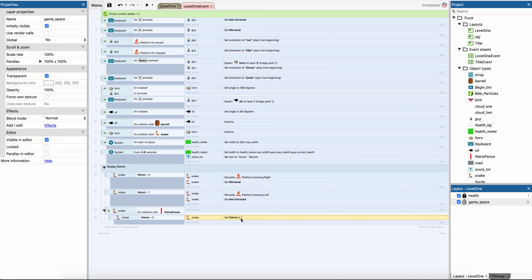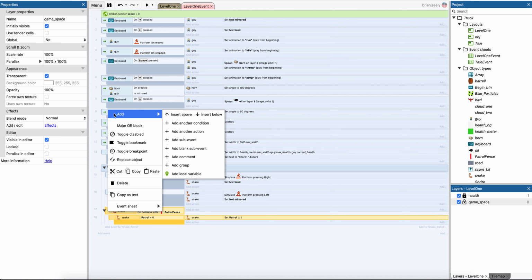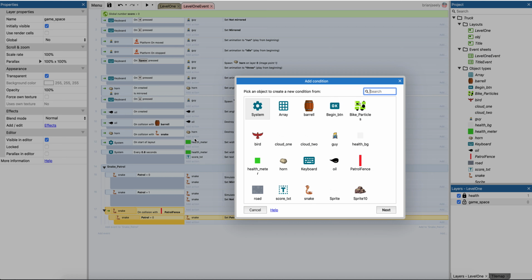So now you're thinking the complete opposite needs to happen, right? Now we need to say if the snake bumps into that fence and the instance variable is 1, we need to somehow figure out how to get that darn thing back to 0, right? What we're talking about here is an if-else statement, a conditional statement, okay? What I don't want you to do is use the word condition, okay? Because for those of you that are coders or have done this before, you're going to probably see the word condition and want to jump on that. But you don't, okay? You're just going to add another sub-event, okay?